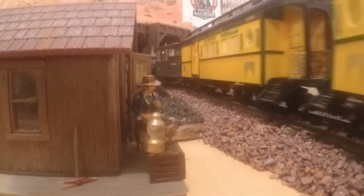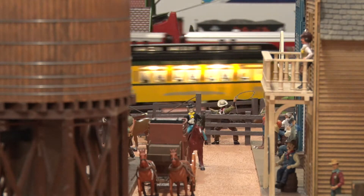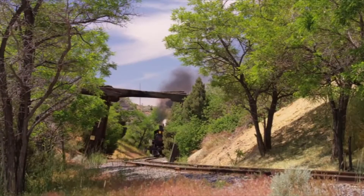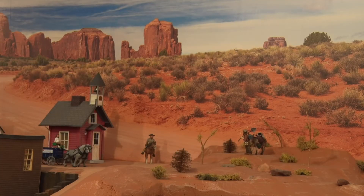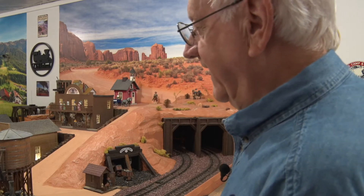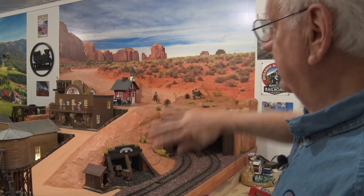The train is LGB, a 4-4 steam engine pulling Virginia and Truckee passenger cars. You can actually take this ride from Carson City to Virginia City because they have a railroad there with passenger cars and everything, and it's still in operation today. The mountains are all styrofoam and I've got a double tunnel because the main line comes through here too. There's a cattle pen over there I put in — I don't think they ever actually had cattle in that area; it was more of a mining area.